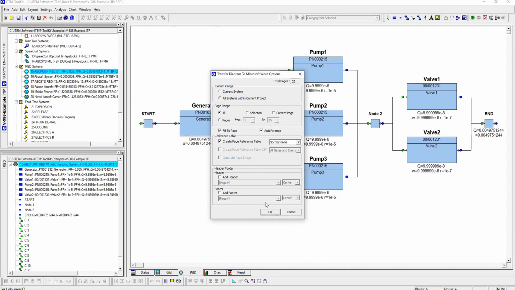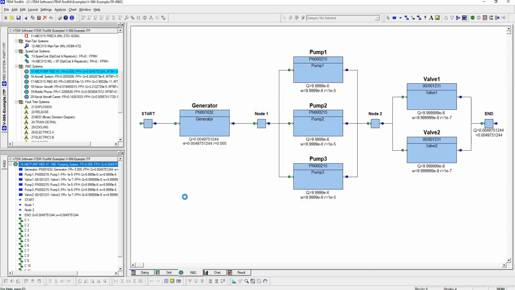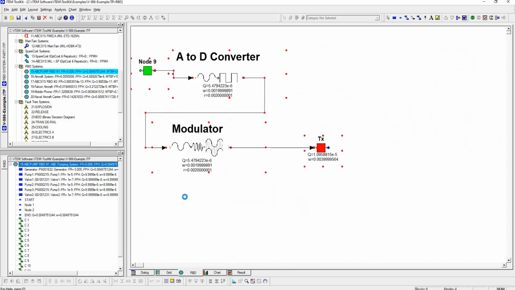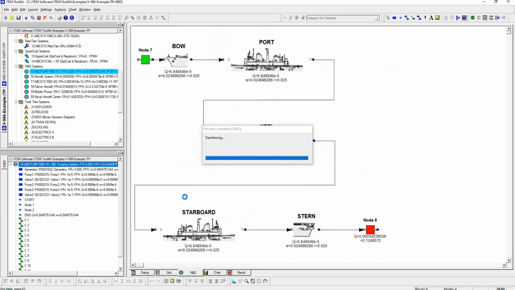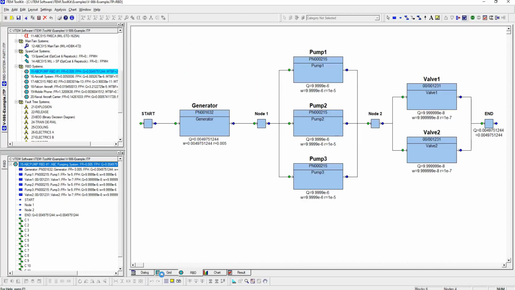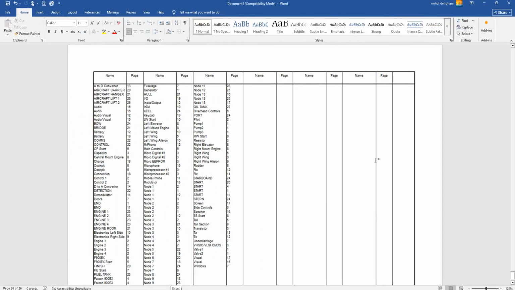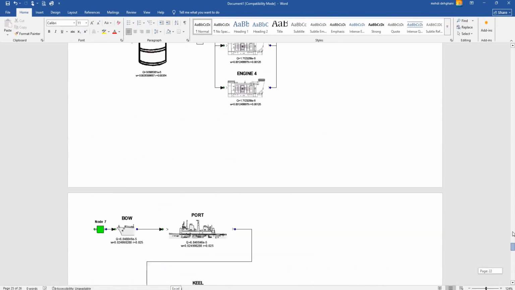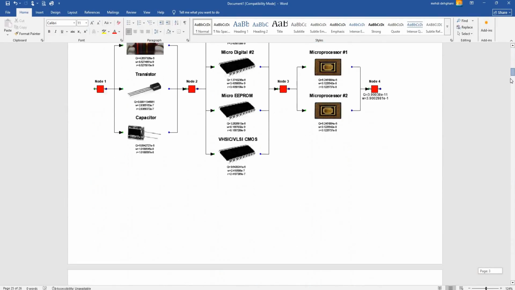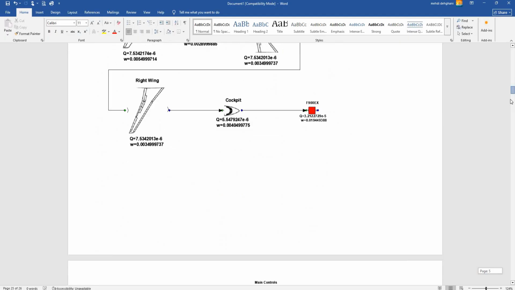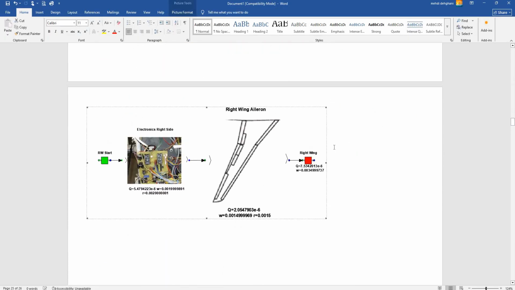Once again, we see the software go through the calculation of the pages required based on our page size and orientation, and once this is done, we can click on OK to watch the transfer take place, and a new Word document being opened with all of our systems, subsystems, components transferred to this document as images. As we can see once again, whilst browsing through page by page, all of the items have been exported to this Word document as expected with the selected page size and orientation, as well as the margins required.